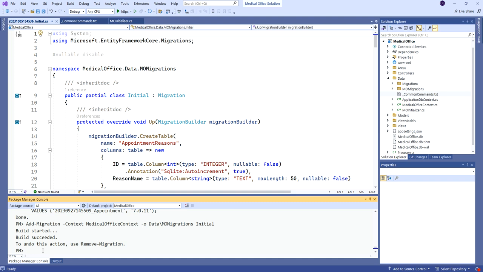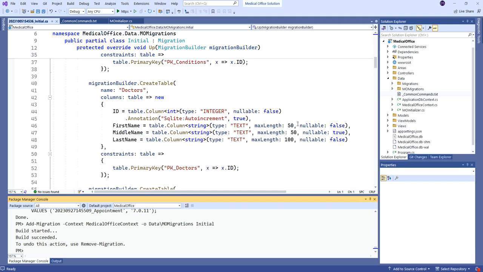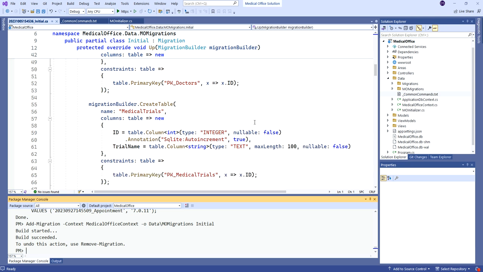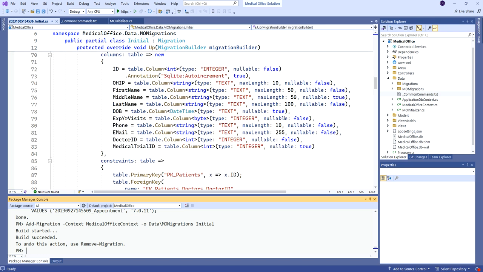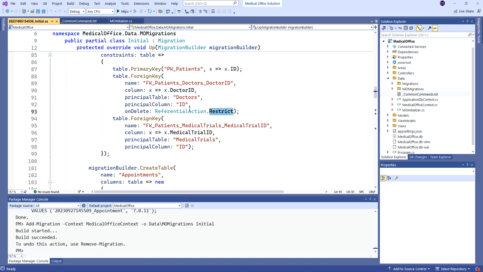This is basically the same thing that EnsureCreated just did. Everything from scratch, everything according to how it's defined in our DB context has been recreated. The difference is here, I can actually go in and make changes. Now, we've never done that. Okay, I'll be honest with you, I've never actually had you do that. Some online tutorials will have you create the migration, go in and make a few modifications here, right? For example, you could change this referential action restrict. If you wanted to change it to cascade delete, you could just come into the migration and change it.